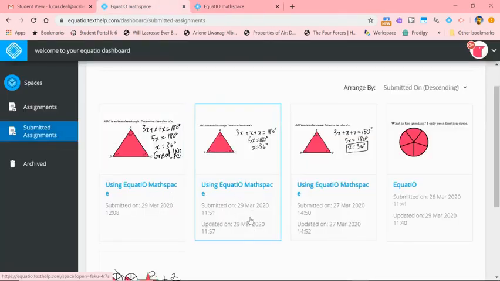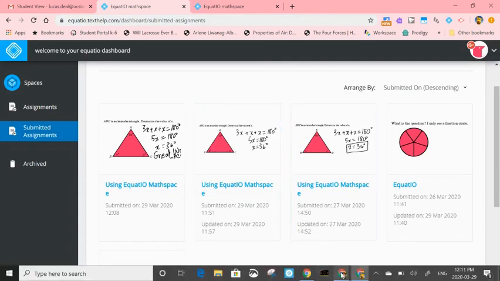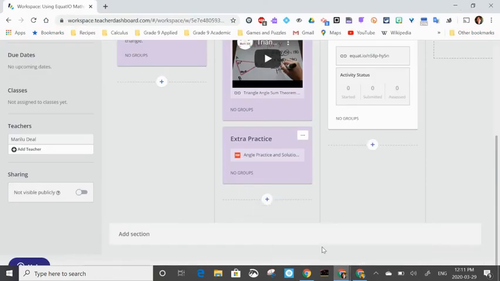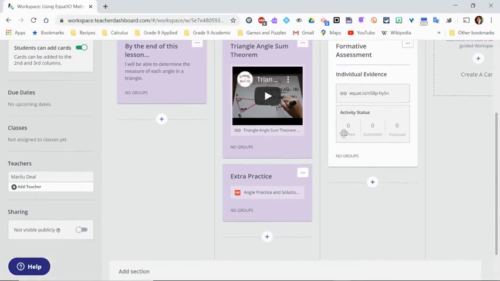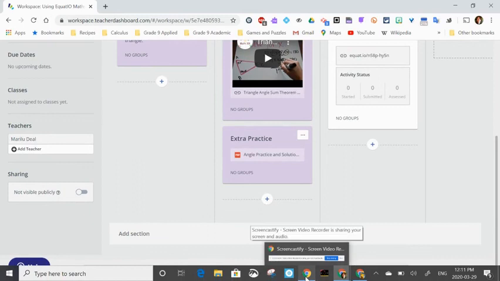So when I look at the dashboard here, you'll notice down here, submit it, update it, that feedback loop that would happen. This is where you would see all the different progression of the changes that are happening. So that's how you can use EquatIO Mathspace to help you gather information. In Hapara, once students click on that, you'll notice who has started because this number is going to change right here. Hopefully that makes sense and you see the value in using EquatIO Mathspace to provide some questions to students. And ultimately, the more important part is giving them that feedback that they need.